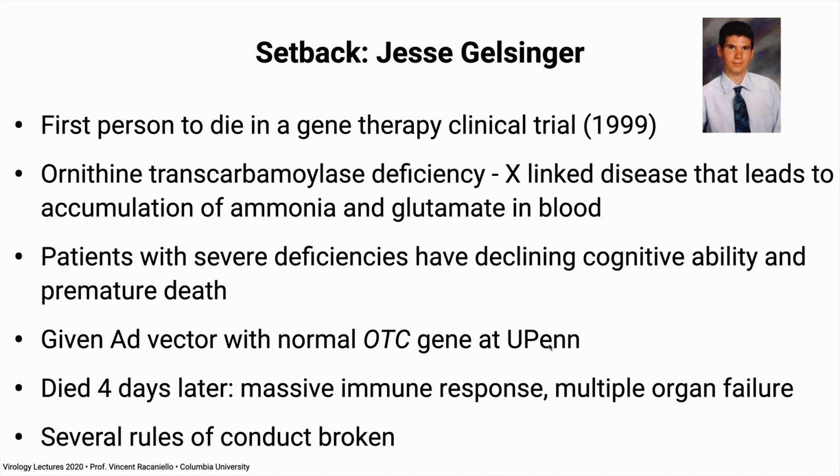Now, the 18th patient was Jesse. He got the highest vector dose. So the 17th and the 18th patients got the highest vector dose. Both of them developed liver toxicity, thrombocytopenia, and high blood concentrations of pro-inflammatory cytokines like IL-6. This is also an issue for SARS-CoV-2 patients. Unfortunately for Jesse, these reactions did not dissipate, but he went into intravascular coagulation, multiple organ failure. He died 98 hours after receiving the vector.